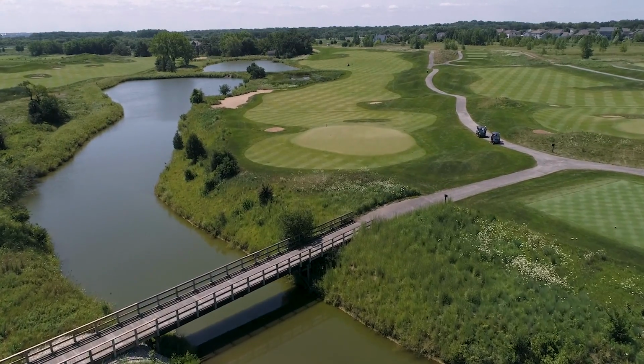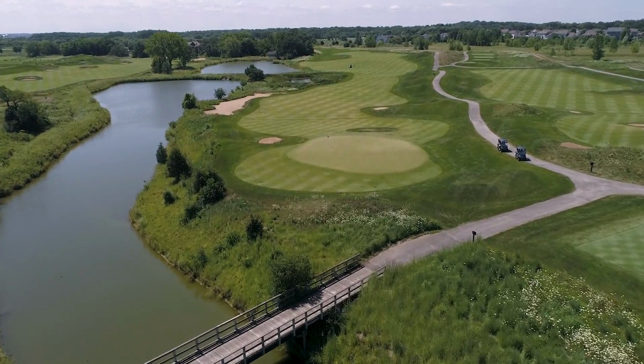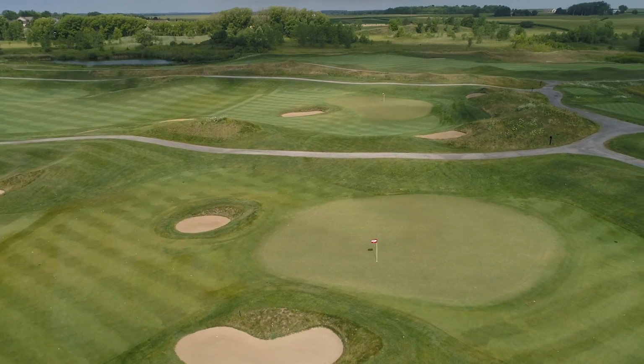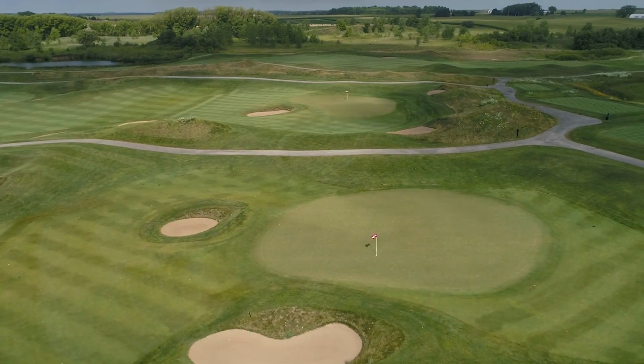As you look around the golf course, we're a links style golf course. I like that hungry green look. We don't have any trees to fight with out here, so that makes a difference. We have strong air movement. Overall, I have a great growing environment for bent grass, for turf in general.